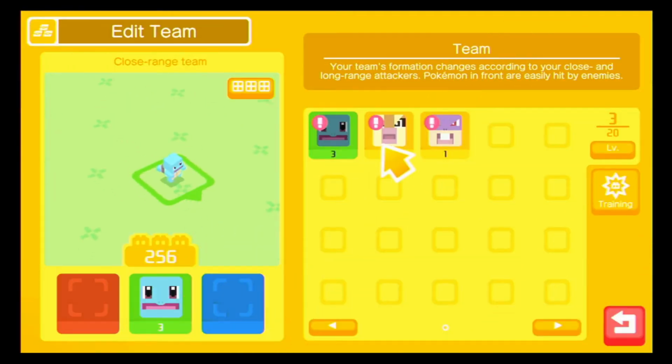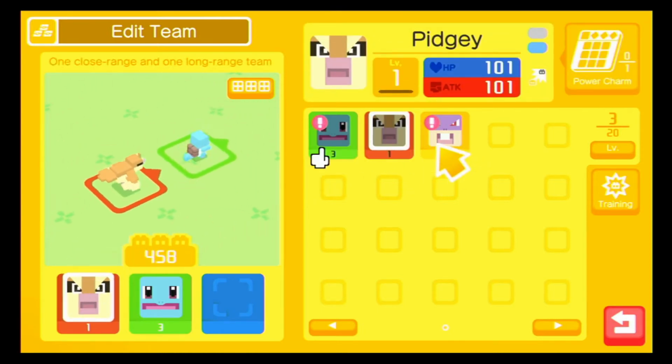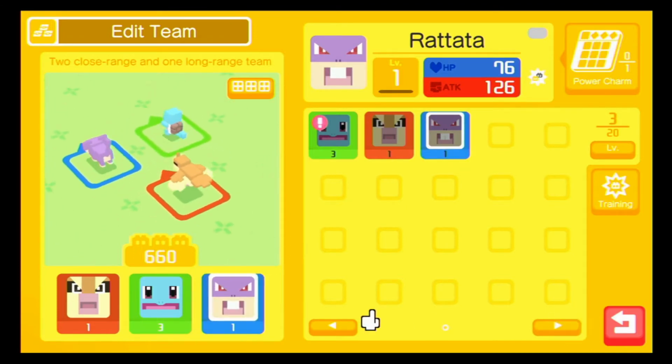I forgot what that said. Okay. So, as you can see, yeah, Pidgey. And I don't know what these squares do. I actually don't know. But when I do some research, you will know what will happen.